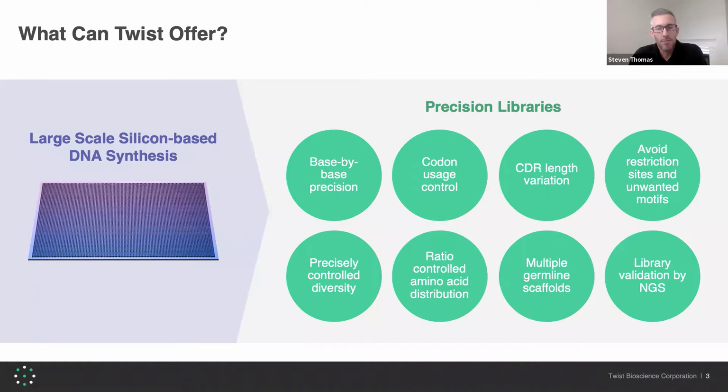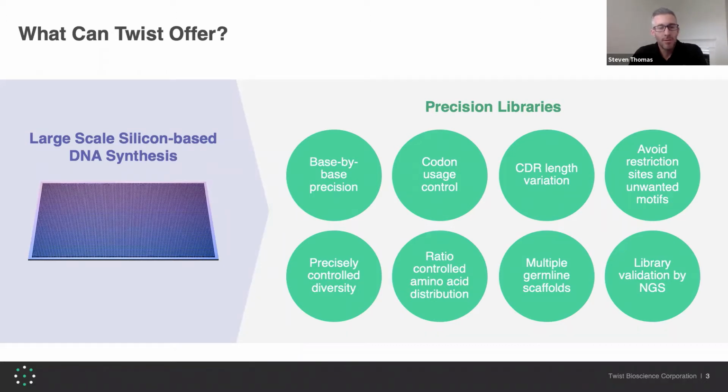So leveraging this platform, we have significant advantages over traditional techniques for fabricating variant libraries, such as degenerate or NNK-based approaches or trimer-controlled oligos. We essentially print each and every variant that goes into our libraries, which gives us all the advantages that are listed on the screen currently. So we have base by base precision. We can use whichever codons that we want, so we can optimize for particular expression systems, or as we'll talk about, we can avoid motifs at will.